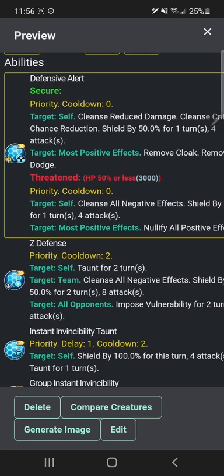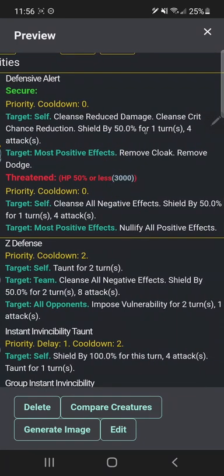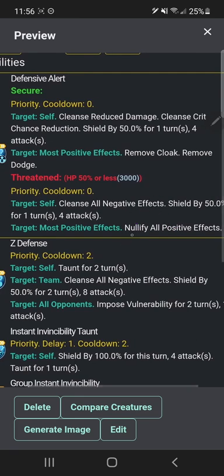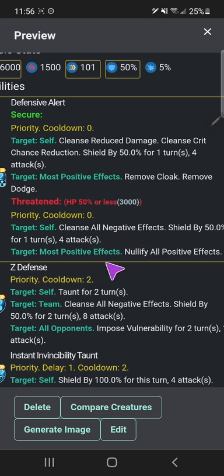Moving stuff around. Defensive Alert is a new ability I made for it, which is basically, while secure, cleanse reduced damage, cleanse crit chance reduction, shield by 50% for 1 turn, 4 attacks, target most positive effects, remove cloak, remove dodge. Does not deal damage, but then when it's threatened, cleanse all negative effects, and it also gains a shield. It no longer cleanses it. It cleanses all negative effects. Okay, sorry, I didn't see that. It becomes an ultimate cleanse, ultimate nullify. This one just removes the regular cunning things, and then down here it's just like, okay.